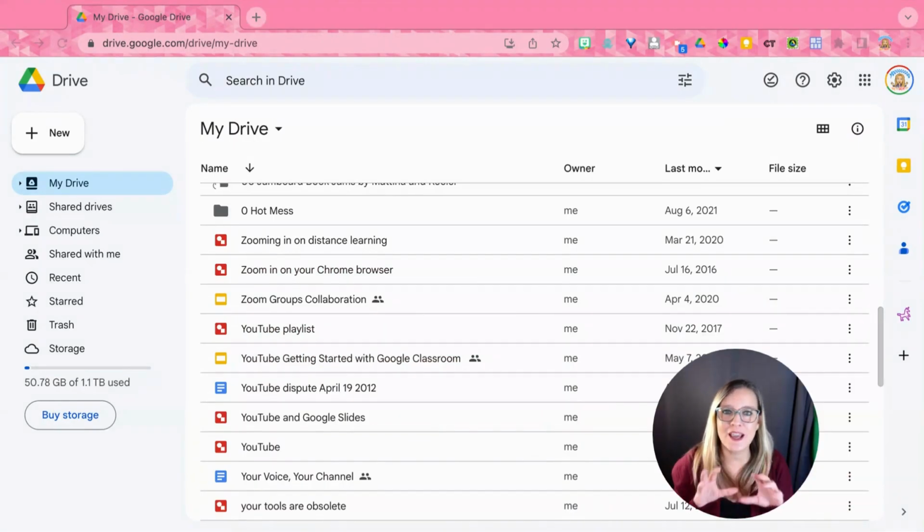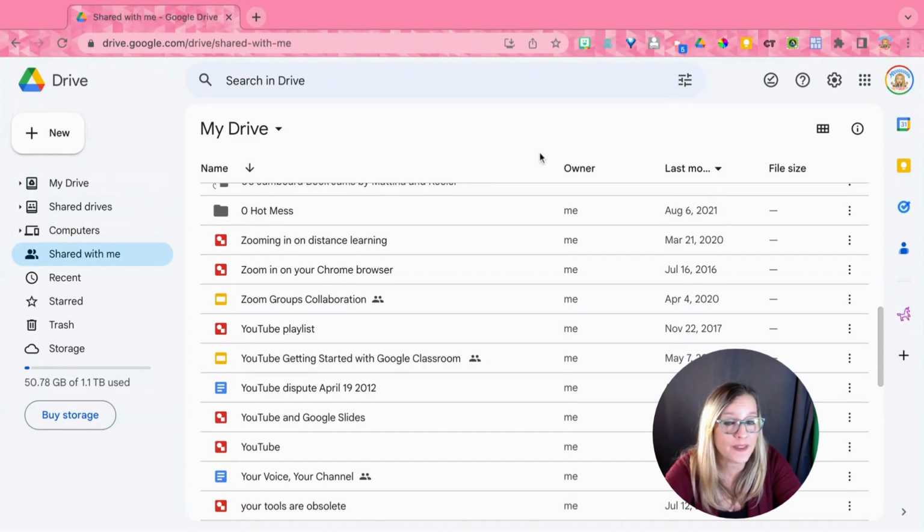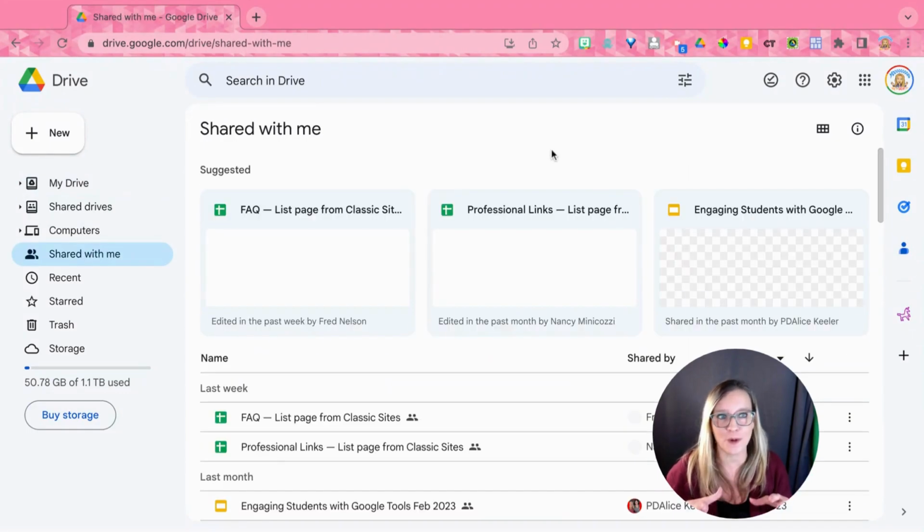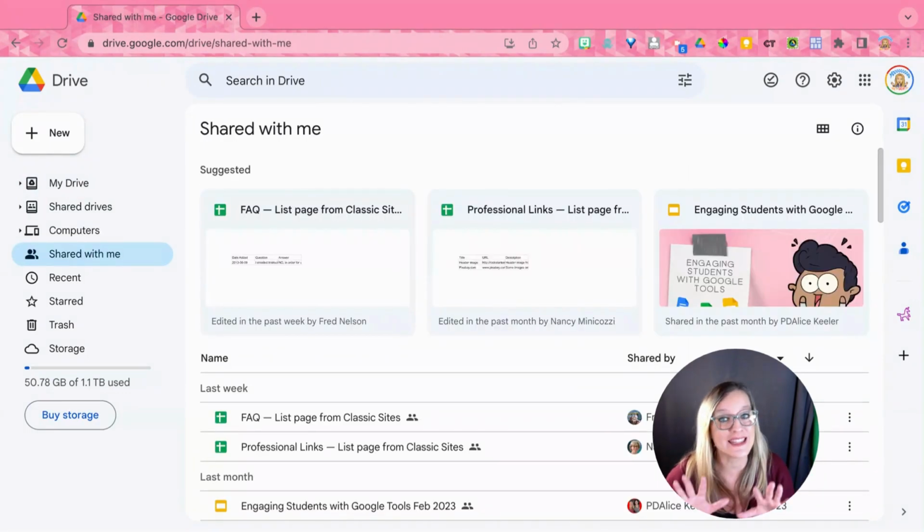Now, the updates you see are primarily cosmetic. Everything should pretty much be the same and work the same. So for those of you who are annoyed with how Shared With Me is organized, it's organized the same way. Just remember that Shared With Me is a filter and not a folder. And that's why you can't control it, because that's how the filter is set up.